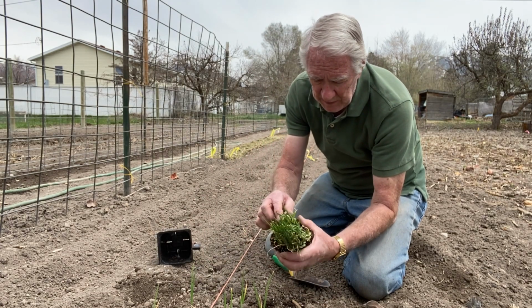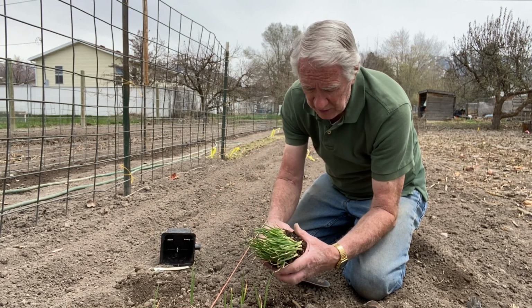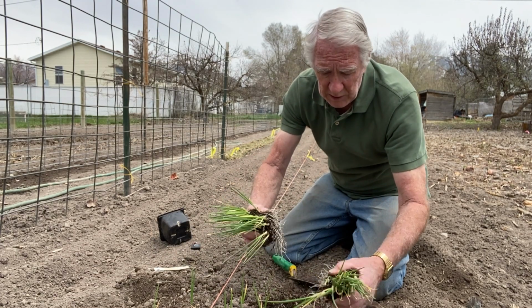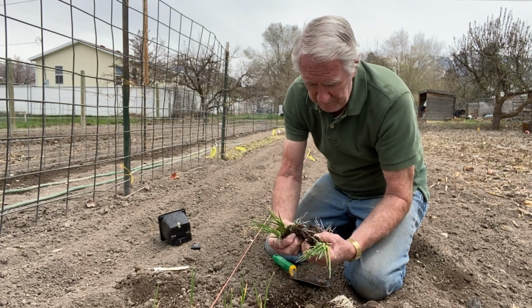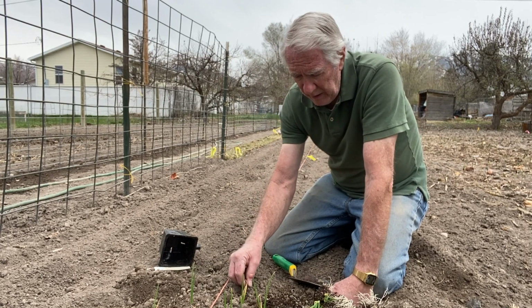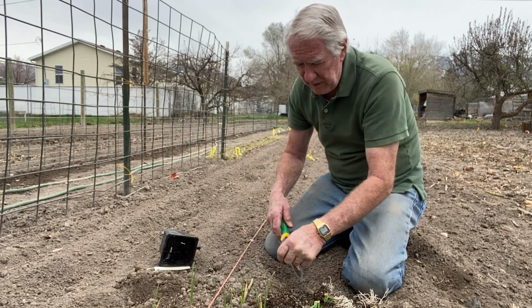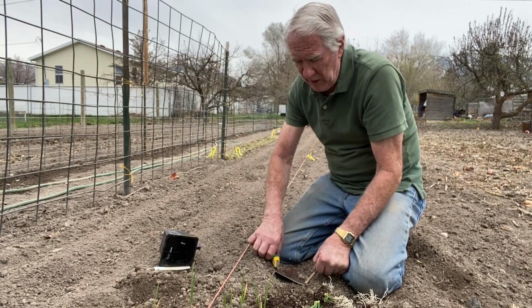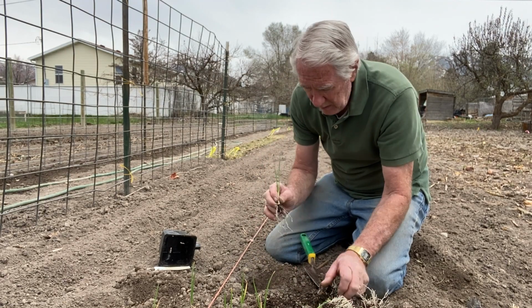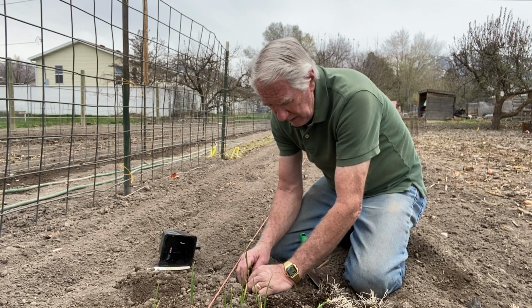These ones are some of the Utah Yellow Spanish onions. And you got to just kind of be cruel with them a little bit and break them apart. And then I'll take my little stick and I'll put that in there and get 6 inches. I'll come about 2 inches off my string, dig a hole, put it in.